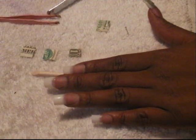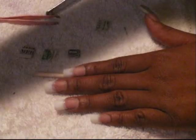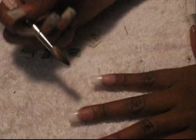How I put the money on is you have to moisten it in water, like so, to make it more pliable. I'm gonna go ahead and show you how to do one of the money nails. I'm gonna wet the money, dry it off slightly on your table towel, then I'm gonna take some of the clear acrylic and apply that to the tip area where I'm gonna be adhering the money to, so it gives the money something to stick to.